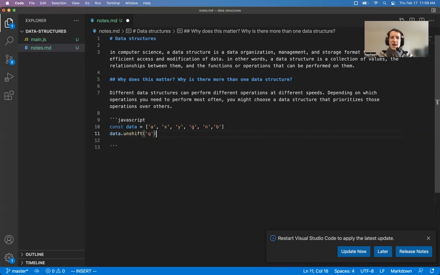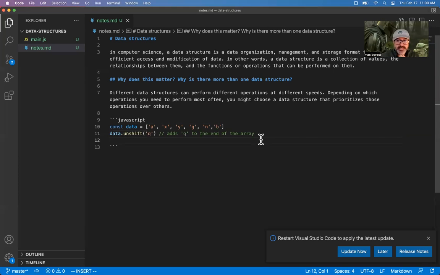So unshift adds an item to the start of the array, and that's going to push everything forward. So after we unshift Q, A is going to be the second index, X is going to be the third index, etc. What's the complexity for adding Q to the start of the array?